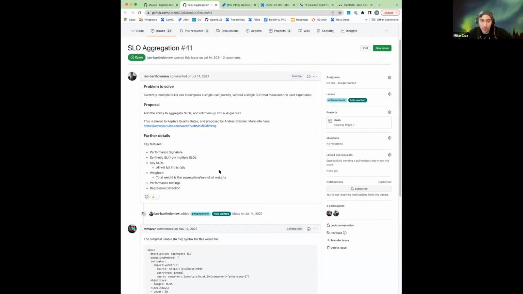The thing I would want to keep in mind as we start looking at this is, from a spec point of view, I would personally like to be able to denote the different ways the budgeting is managed. Is every child SLO that's part of an aggregate equal, or do you want different weighting?